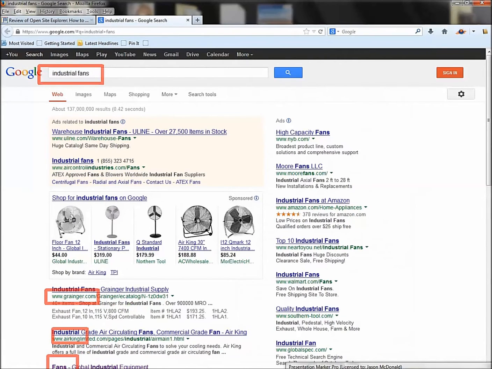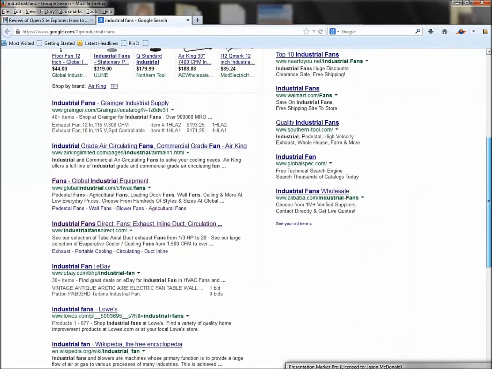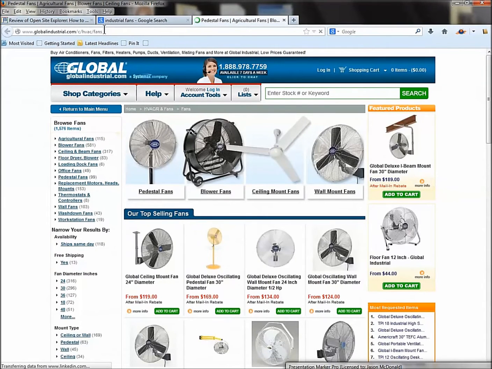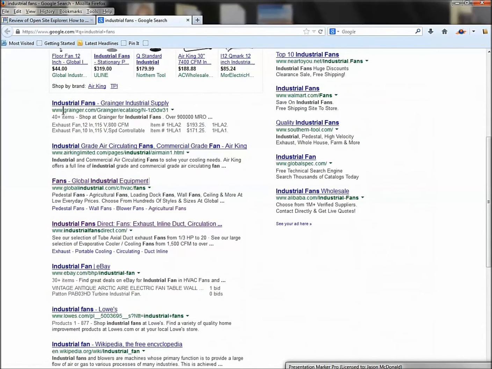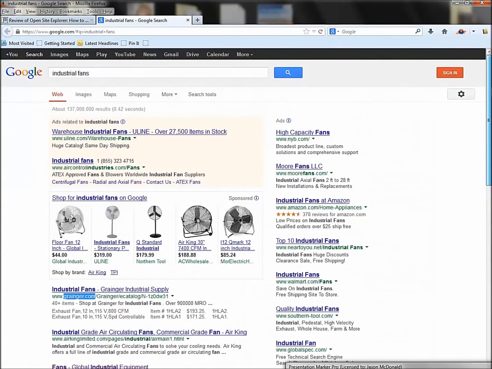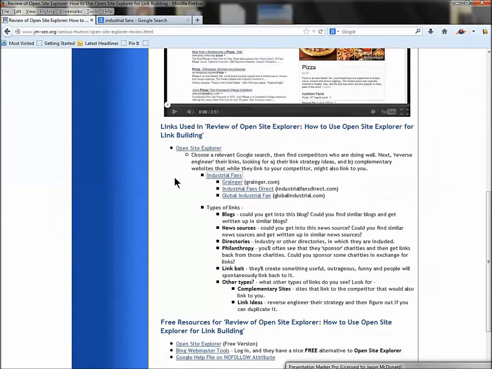And I chose a couple of the winners. So do your searches that are relevant to you, look at your winners, your ones, your twos, your threes, your fours, you know, people in those top 3 positions. And then what you're going to do is look at the inbound links, especially to their domain. So here's globalindustrial.com. We'll look at links to that company. Here's Grainger.com. That's the #1 top organic result for the search industrial fans. Okay, so first step, do some searches, find some winners, and then reverse engineer how they built their links.